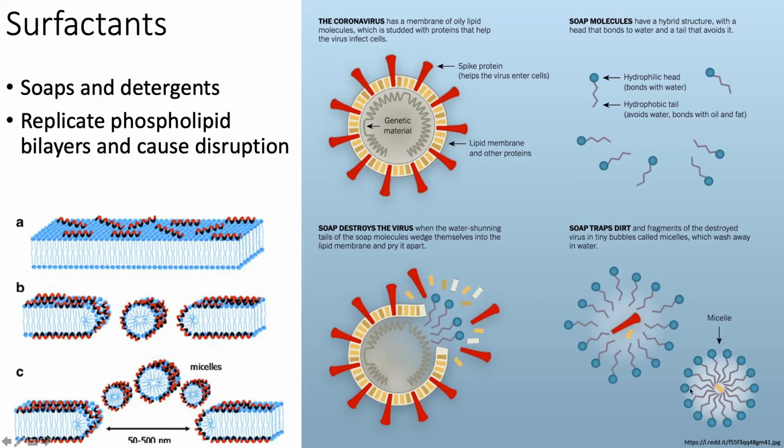Well, that's a good question. So detergents and soaps and surfactants, those are things that look like phospholipids, and so they can disrupt phospholipid bilayers. In order to visualize how this is working, a really nice video that got made recently because of coronavirus was this video that talks about how coronavirus can be disrupted with soaps because it's destroying that plasma membrane.